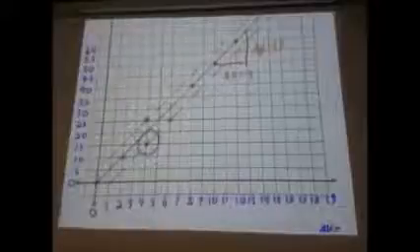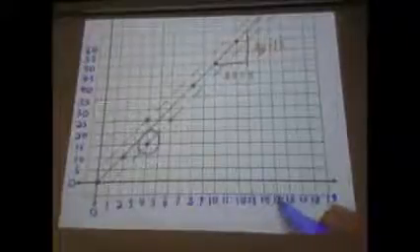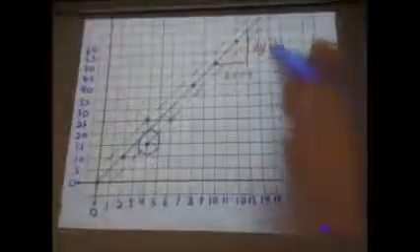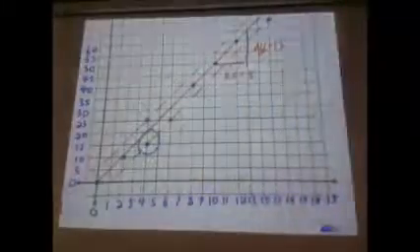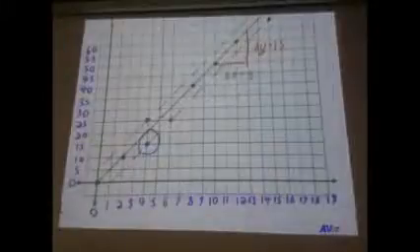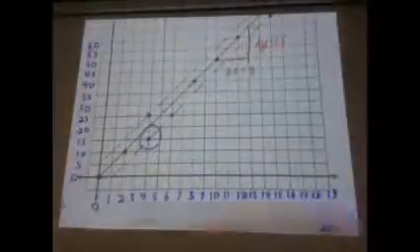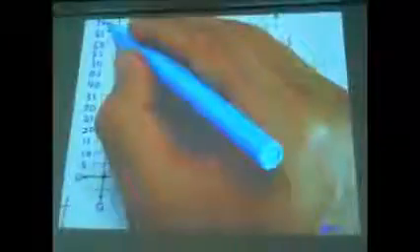So part E is asking us to find the range. Here's how we do that. So we go over to the 15 centimeters, which is right here, and then we go up. The lowest point is the smallest that the human height could be. The upper point is the highest. So if I keep drawing my graph, sorry about that. Then a human height at 15 centimeters can be between 70 and 80.